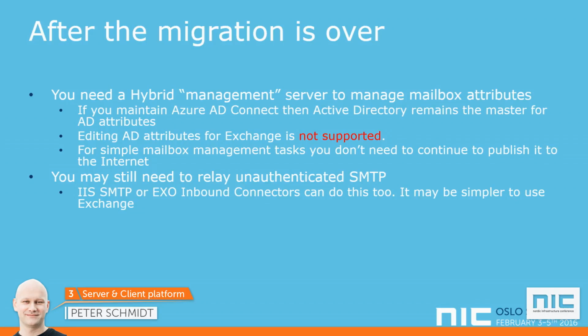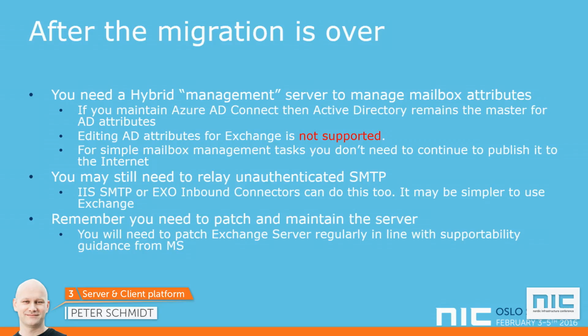We may still need some form of SMTP locally though, and that is also something we can use the hybrid server for, because it still has transport and so on configured, it still has connectors configured from the on-prem to Office 365, so there can be a server we can use for SMTP relay from our on-premise environment. That's another benefit of keeping the hybrid server. Still remember that even though we have a hybrid server, it needs to be patched and updated like any other Exchange server. So it's still an Exchange server, just with a hybrid configuration.